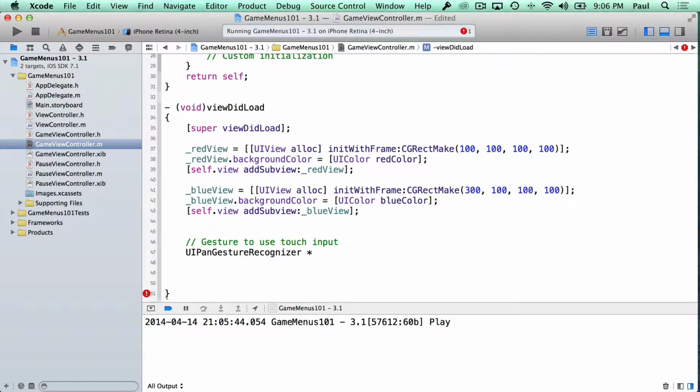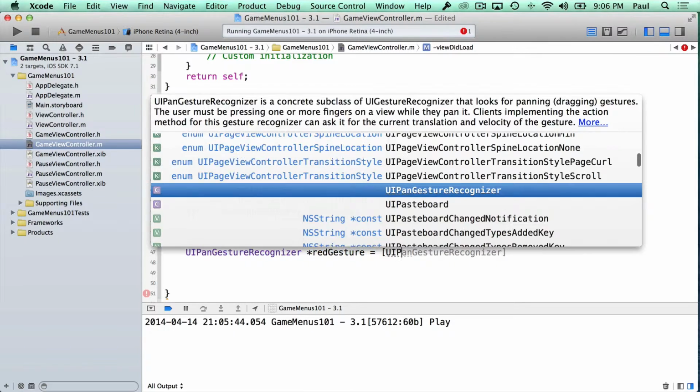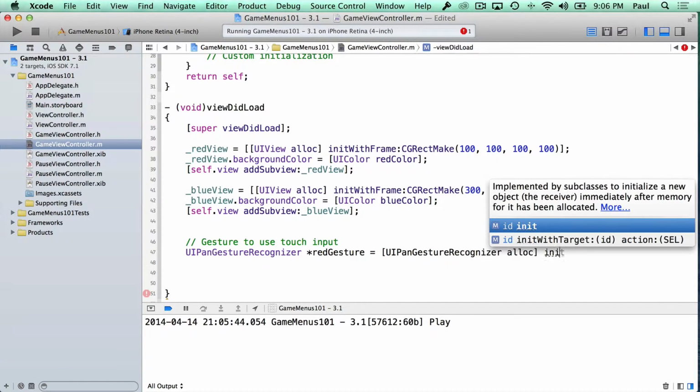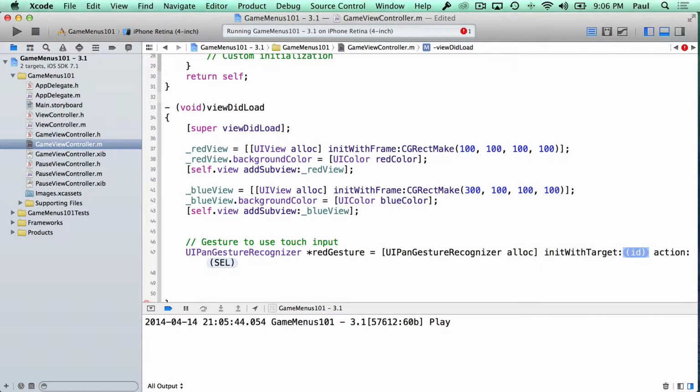So we'll call this the red gesture, and we'll create a UIPanGestureRecognizer alloc init with target. We say self here, and then we give it an action method to call. So this is going to be a selector that we need to create. We'll call this handlePanGesture.